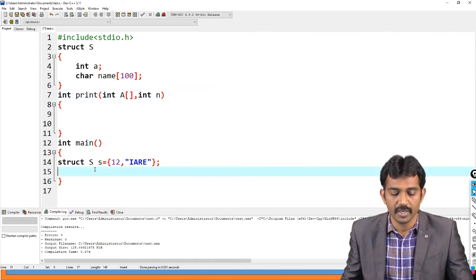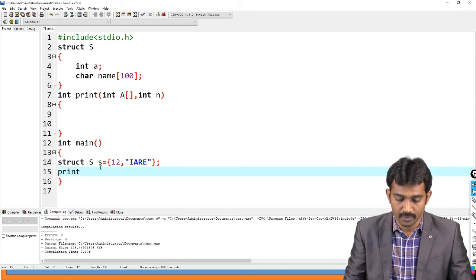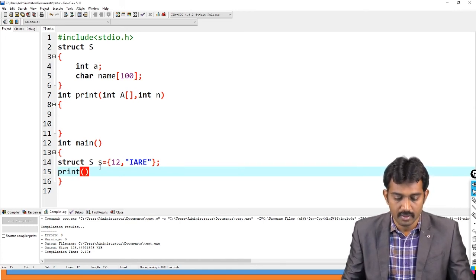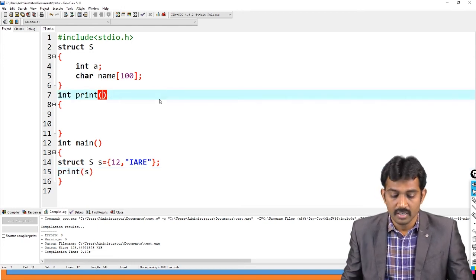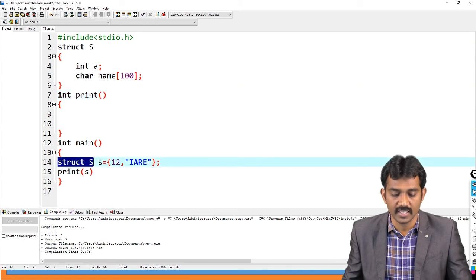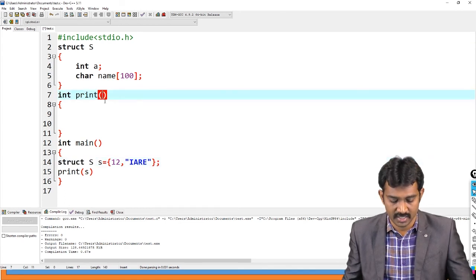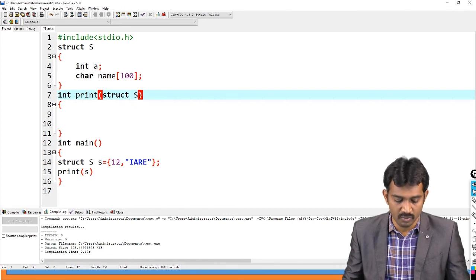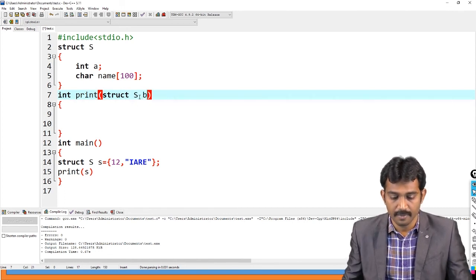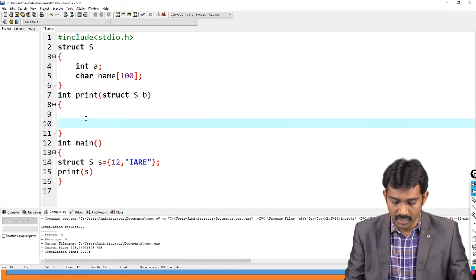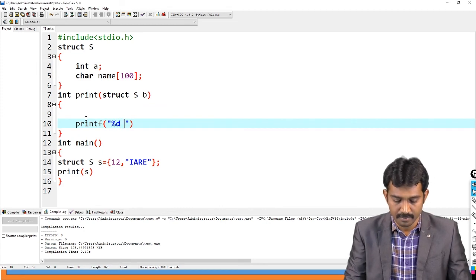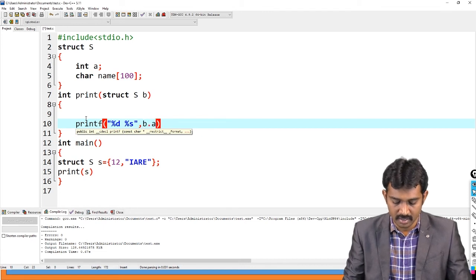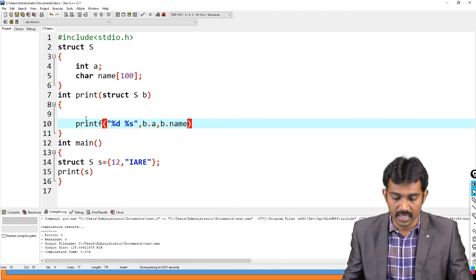Printf is a function that prints the data. If you pass the structure variable, you should use this syntax: struct yes s. You can create one more variable b. Printf of percentage d, percentage s, b dot a comma b dot name.